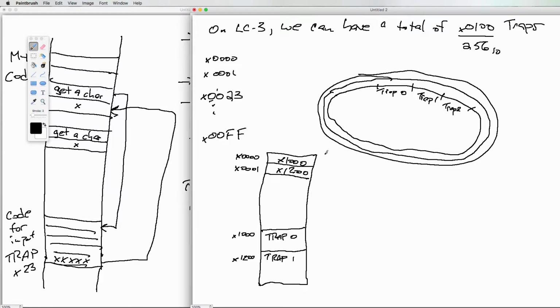So this whole thing down here, the first 256 locations in memory, all the way up to 00FF, this is what's called the trap vector table.